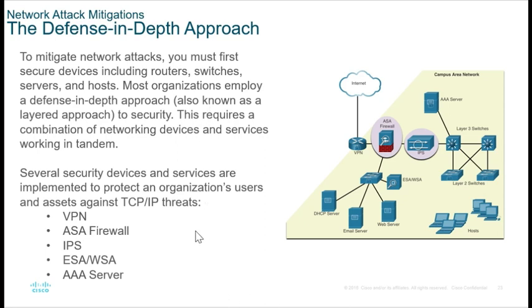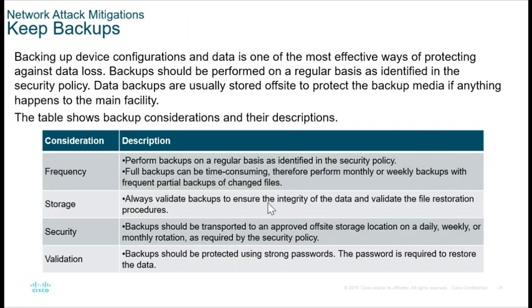Okay, so untuk setiap layer ni for the defense in depth ni kita bolehlah gunakan bermacam-macam services or devices. For example, VPN, your firewall, IPS, ESA dan juga AAA server. So salah satu benda yang penting yang mungkin ramai overlook adalah configuration backup. Okay. So this is the most effective way of preventing or protecting against data loss lah.